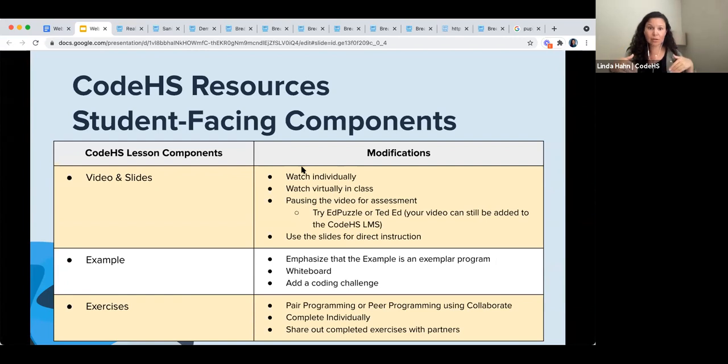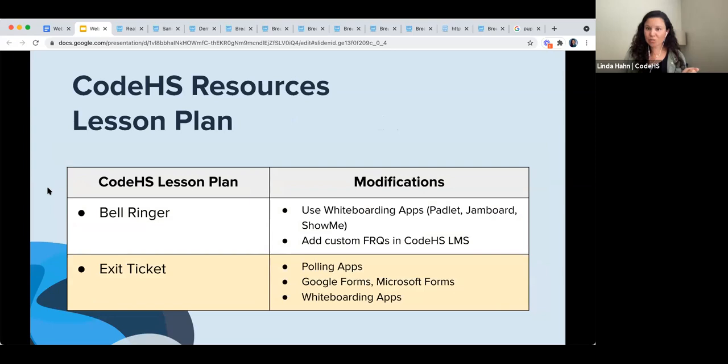Students would code their individual projects and then swap and look at each other's websites and give each other creative and constructive criticism in a way that would help them, because if there was an issue, maybe I didn't think about these pictures being too small or too grainy, it's great for my fellow peers to be able to tell me how I can improve. You can also complete those exercises individually. You can share out the exercises in partners and so on.